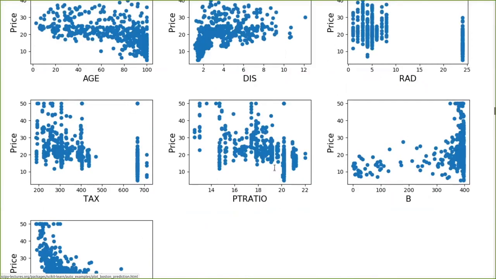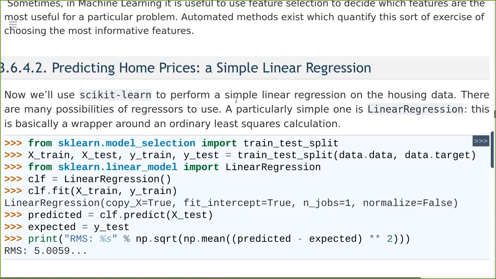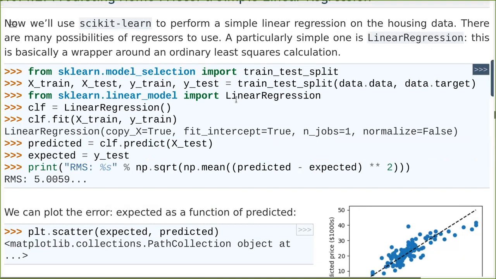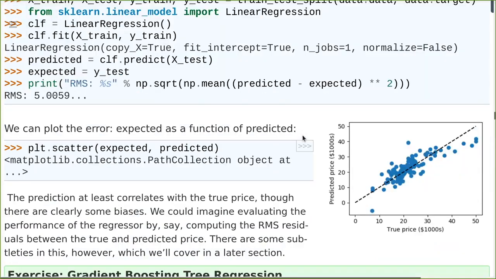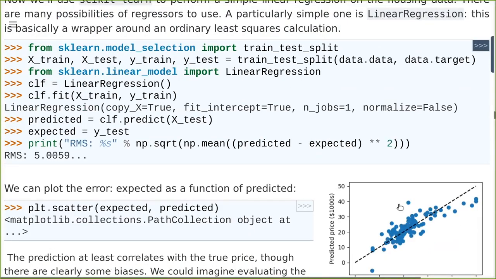I can use a linear regression for this. If I use a linear regression, I can fit it on the data and I can predict. And this is a plot of the predicted price as a function of the true price. What you can see is that for the high true prices, we're undershooting.